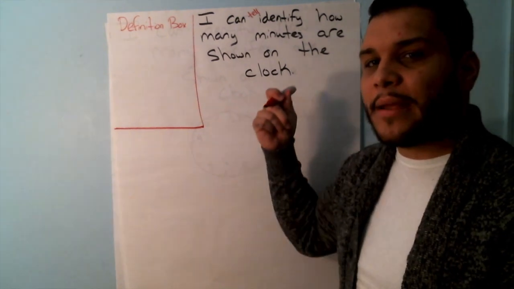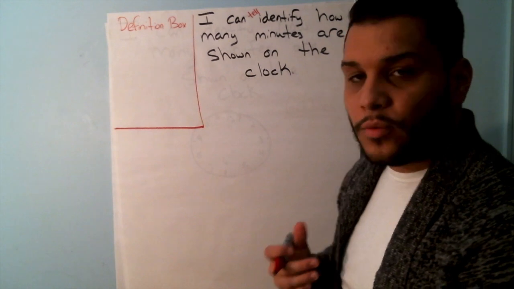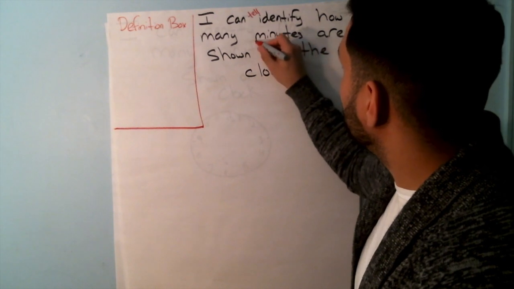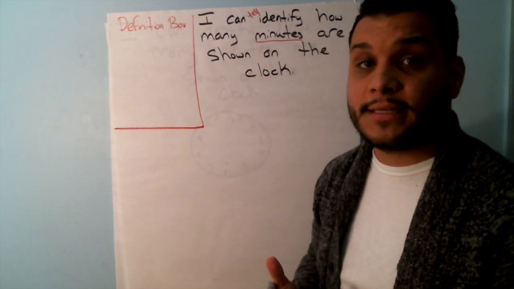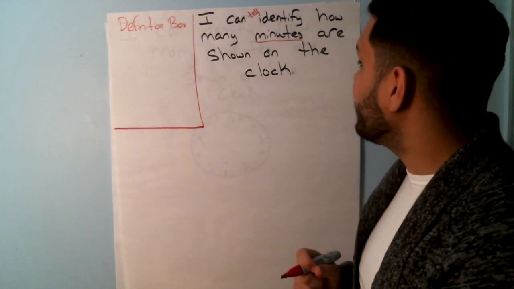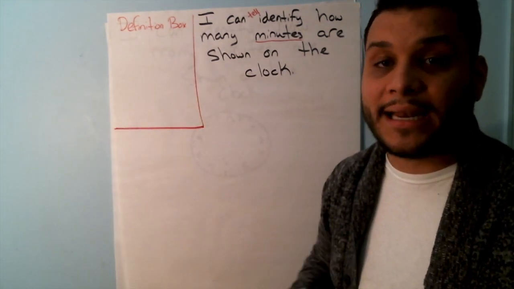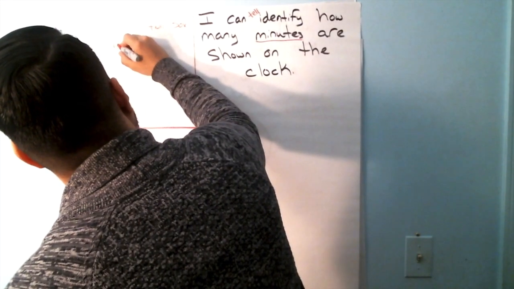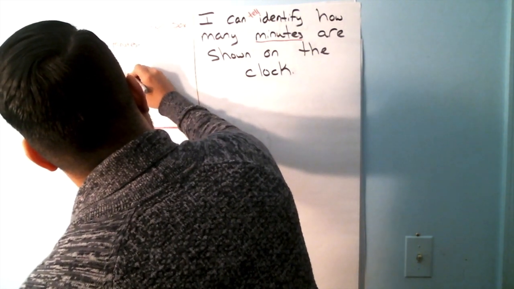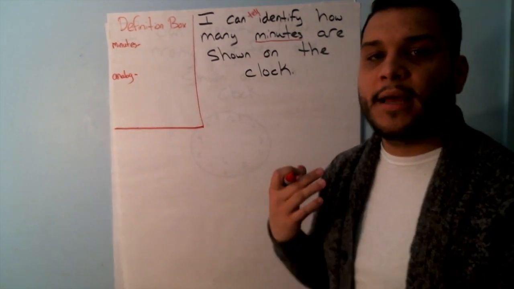Today we hear a brand new word that is on our I can statement. Which word is it? Yes, minutes. This week we have not talked about minutes yet. Yesterday we were speaking about hour, and today we get to talk about minutes. Awesome job. And then just to make sure that we're getting that practice in, we're also going to throw in the definition box the word analog. So we have minutes. And we have analog.